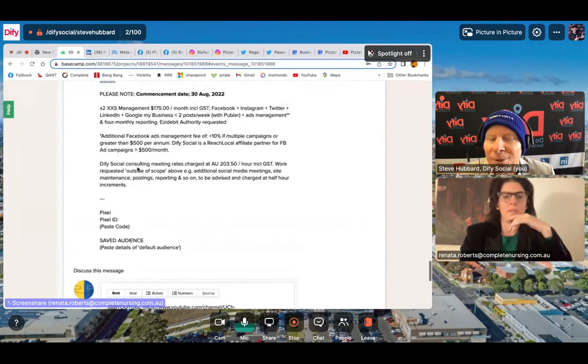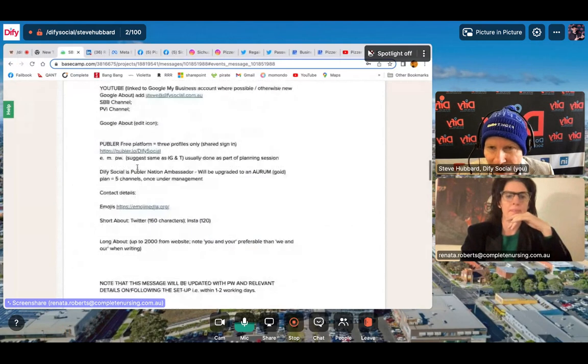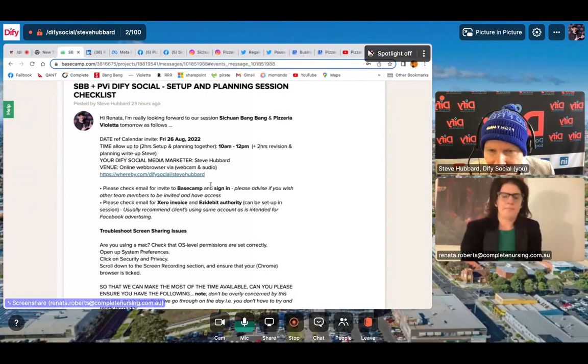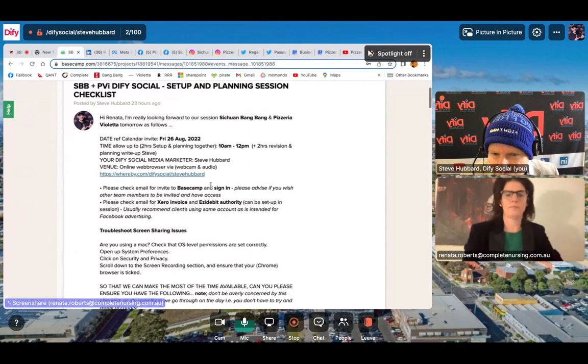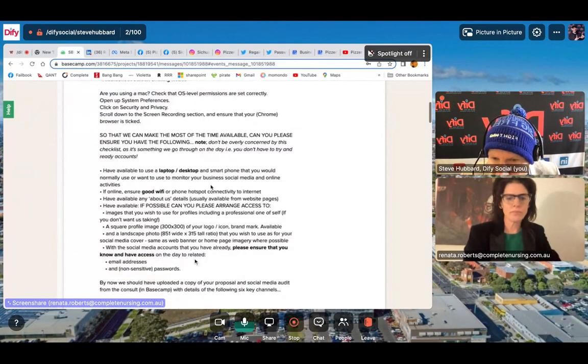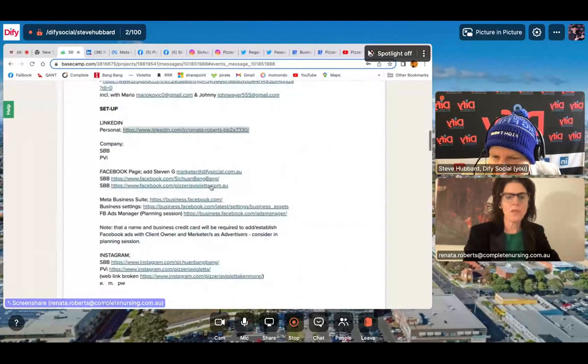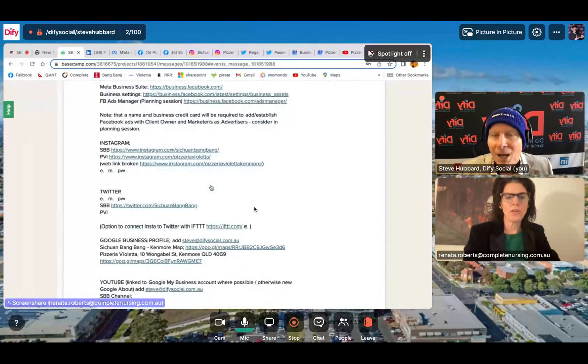If you scroll up, it's actually right up the top. I usually suggest, but I may not have done this. With Instagram and Twitter, I usually suggest a password that's common, so that we then know what we can use. So scroll down a little bit. It looks like I may not have. So scroll down a bit further, just to where it gets to Twitter. No, bugger, I didn't. All right.